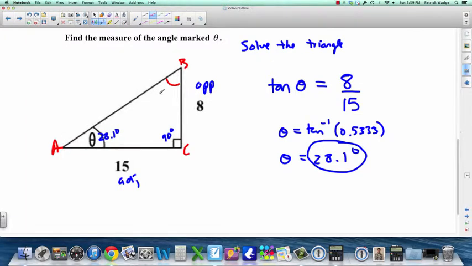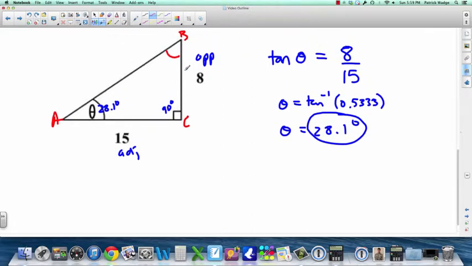Which one of those 2 things is easier? Easier thing to do would be find angle B. You could get angle B really easily. How come? Because for every triangle, the 3 angles add up to 180 degrees. If you don't know that, you should write it down. Always, always, always, in every triangle, whether it's a right angle triangle or not, the 3 angles add up to 180. So if you want to know how much this angle is, you could take the whole 180, subtract the 90, and also subtract the 28.1, and you'll get your answer. And if you do that, you will get 61.9 degrees.